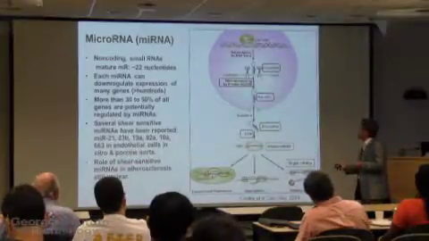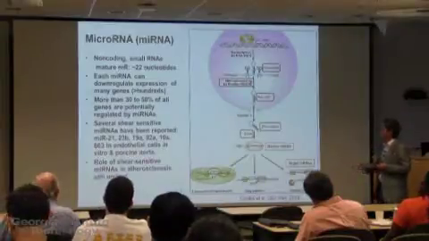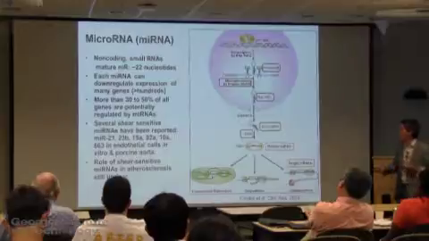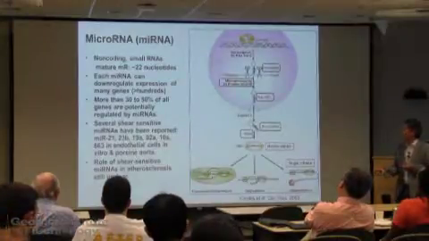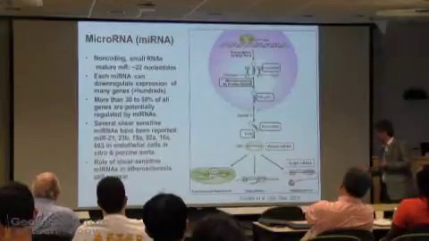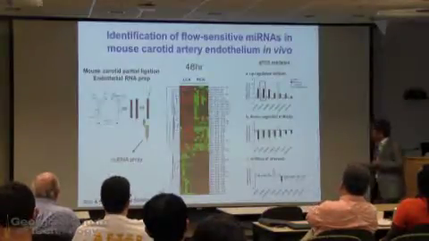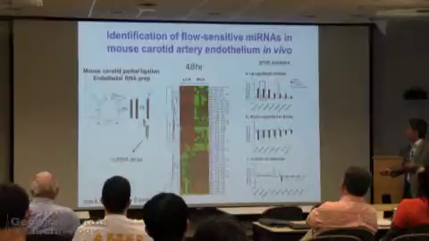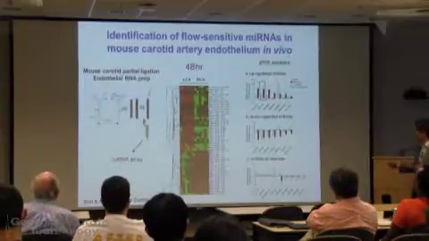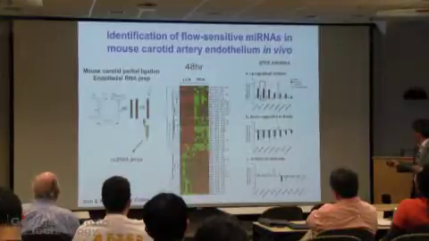There have been many shear-sensitive microRNAs reported, but at the time when we first reported, there were no reports regarding whether any of these mechanosensitive microRNAs play a role in atherosclerosis. So this was our initial array data showing a lot of mechanosensitive microRNAs, and we have validated many of them.